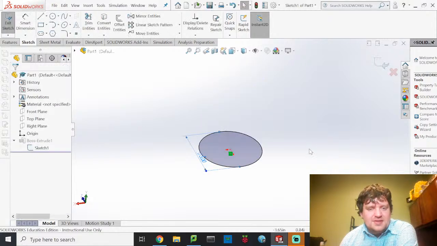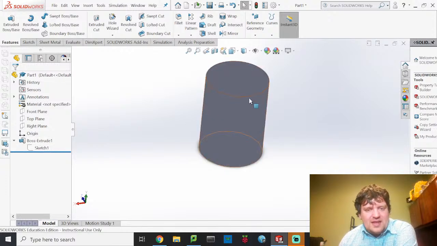I'll hit yes. You'll notice it actually takes away the preview. Go ahead and hit exit sketch. I'm exiting this sketch right here. And then it rebuilds the part with the feature parameters that I put into Boss Extrude 1. So it takes the profile that it had already had, it adjusts it, and it expands it.